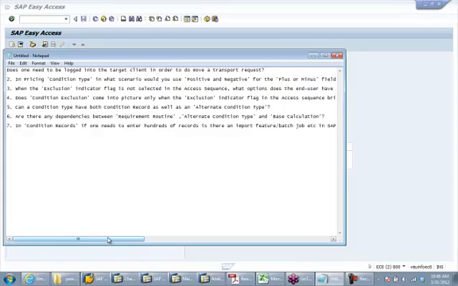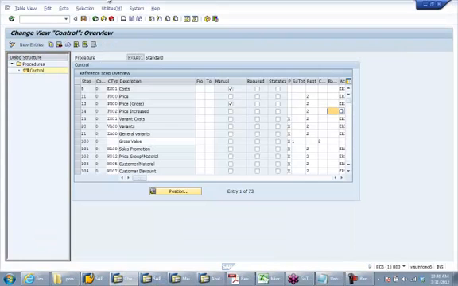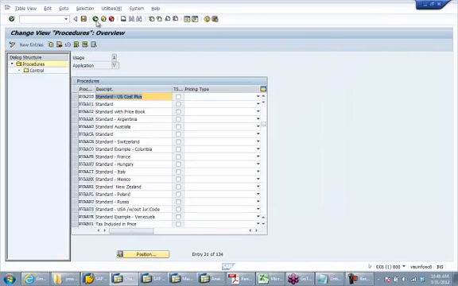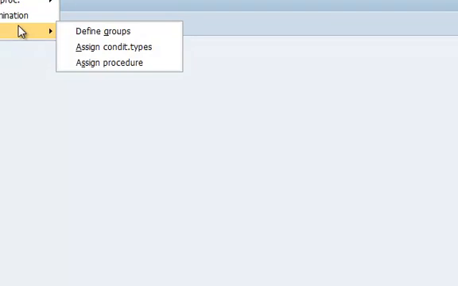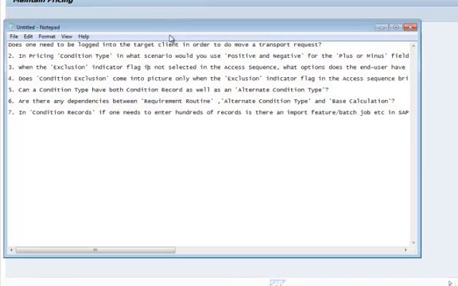So one option is setting the condition exclusion. Okay, so one option is doing this exclusion, and the other option is it depends on the business requirement.